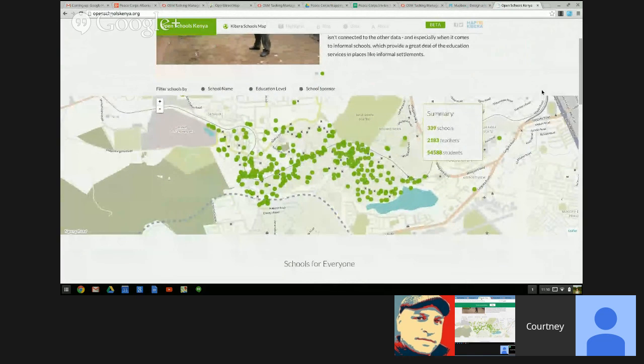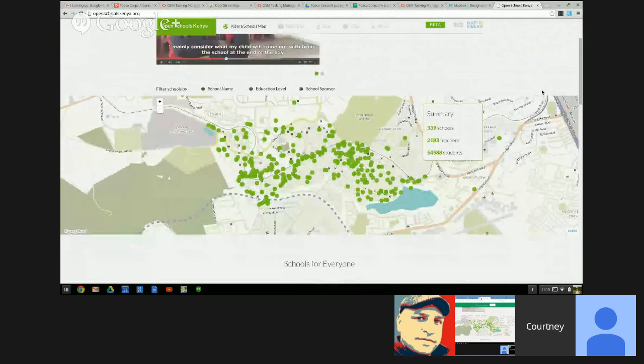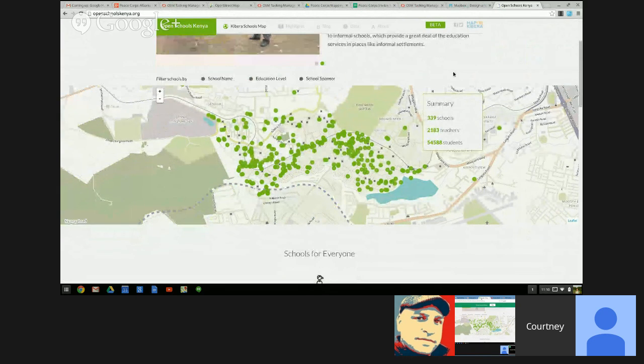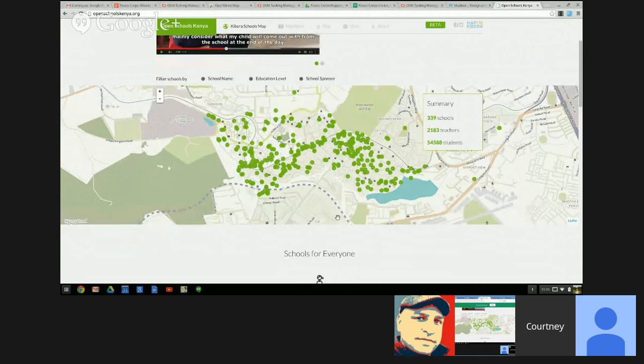So they just spent 5 years collecting all that data. You wouldn't need to spend that much time. Hopefully for your projects you wouldn't have that much time. But they created the first accurate record of all of these schools that ever existed. And they did it just by going door to door to schools and asking the questions.